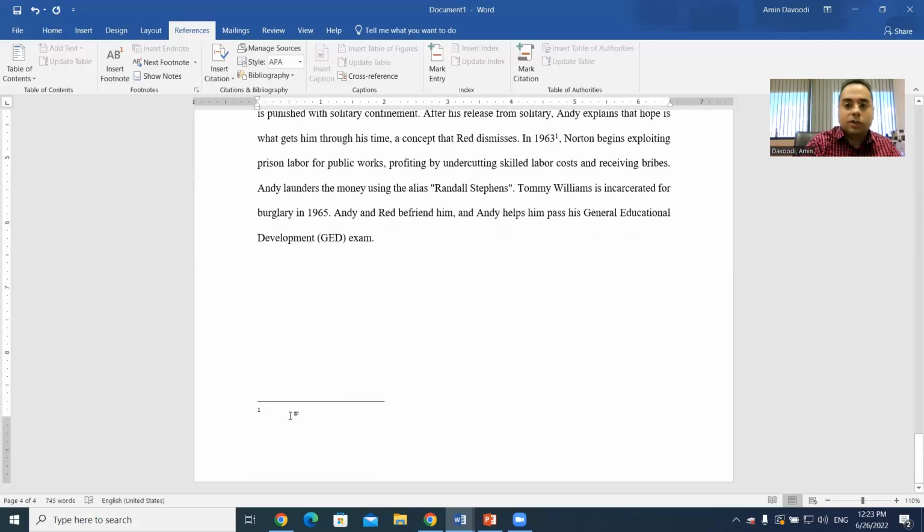So here I can mention that Norton also did whatever in 1963. You can see that I'm just giving more information. Or I can write, for example, see Brown, 2007, for more information, or things like this. Okay, so footnotes, as I said, are kind of discouraged in APA, but this is how you can create the footnotes.